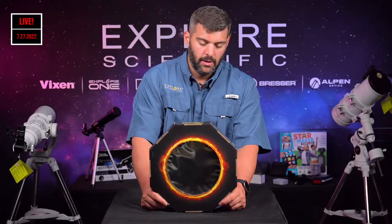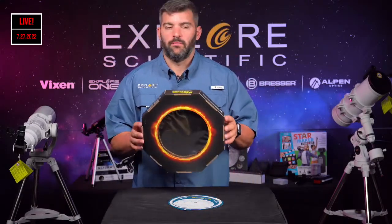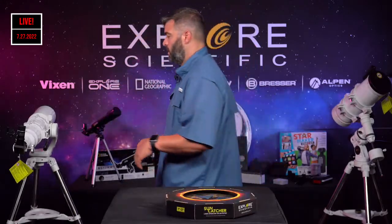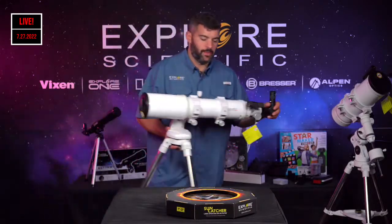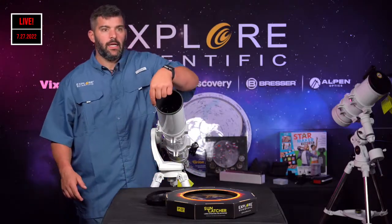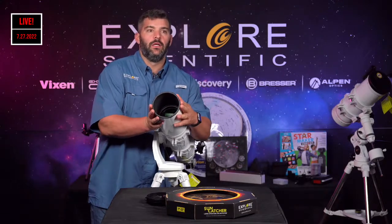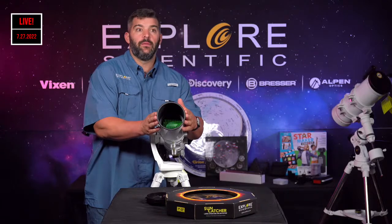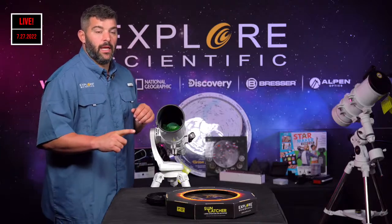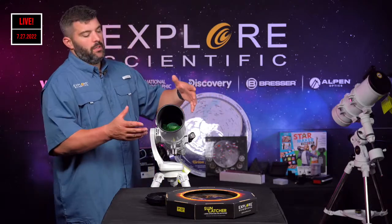When you buy a sun catcher, you're given options of multiple measurements. How you measure for your solar filter is you take your telescope and measure, without the dew cap, the outside diameter of the dew shield. Outside, that means the outside, not inside. You want to know the outside diameter in millimeters of the dew shield. Then we have a drop-down menu in the Amazon carousel, and you pick your range from 78 to 102 millimeters, and the price will adjust as you go.